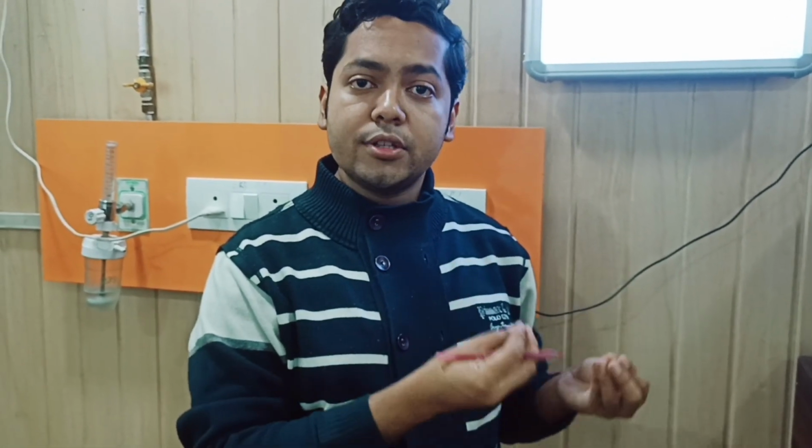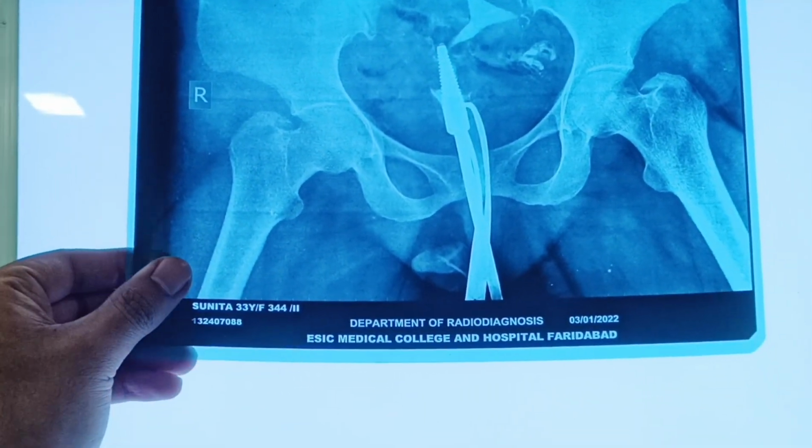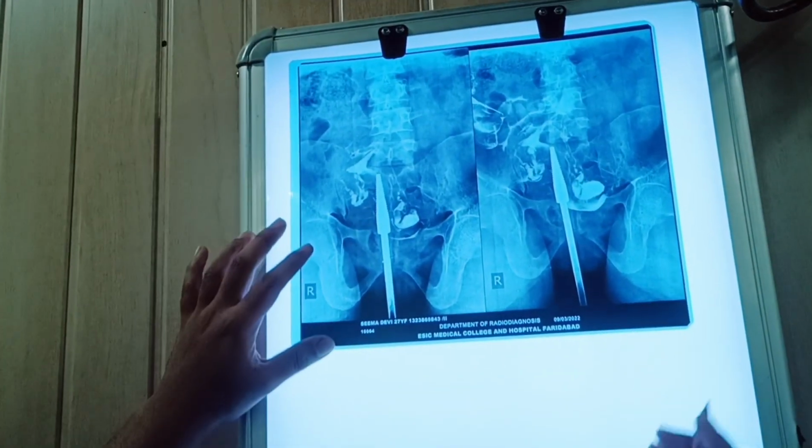So we will ask the patient to go for diagnostic hysteroscopy and laparoscopy in OT under general anesthesia. In diagnostic hysteroscopy and laparoscopy we will try to put methylene blue dye inside and check whether the tubes are patent, because most of the times due to pain the patient might have cornual spasm and the tubes might get blocked. Now let us check the third film which you will get in examination.